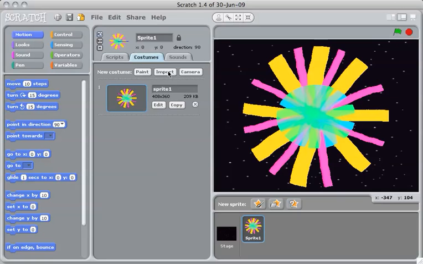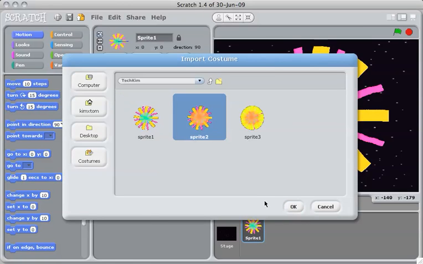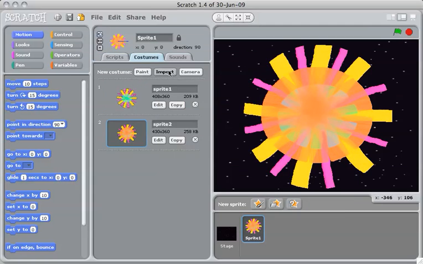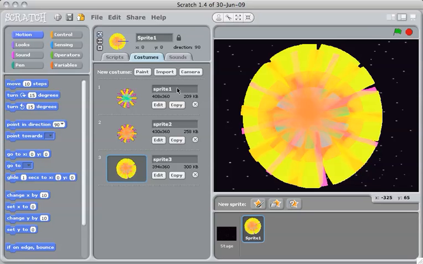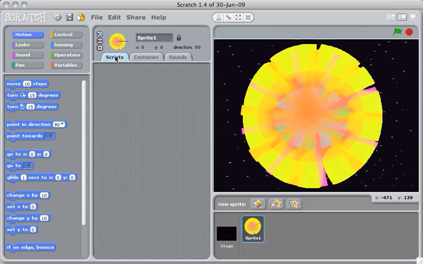And remember, I said if you wanted to animate an image, you want to have multiple costumes. So I'm going to bring in my other images to create some more costumes. Now you can change the names or keep them however you like. So it's just one sprite with 3 costumes. So now we program this sprite, and the programming code is going to go here.